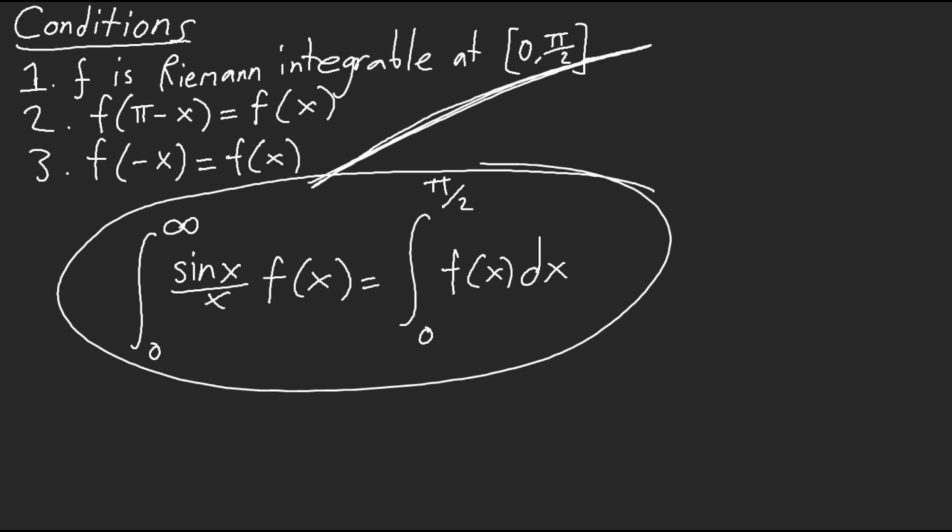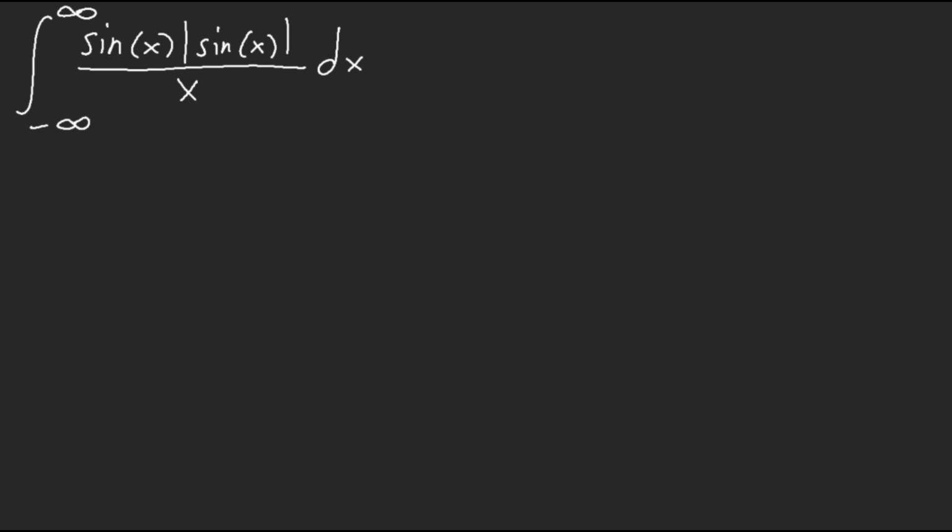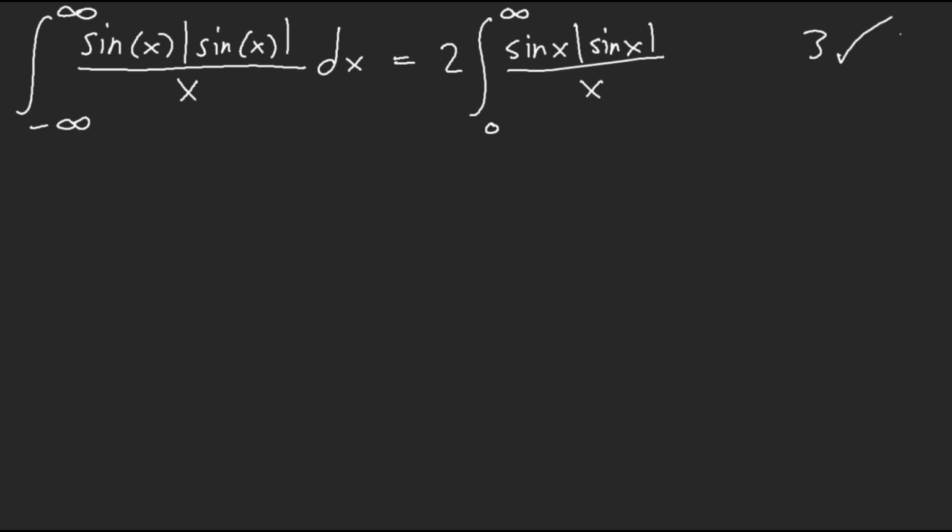Alright, let's go ahead and get into our examples. Okay, so we have this simple example here. From negative infinity to infinity, this function is an even function, so we can go ahead and simplify this using symmetry. So it's an even function, so we satisfy condition 3. Condition 3 is checked. How about we see that our function is the absolute value of sine of x?